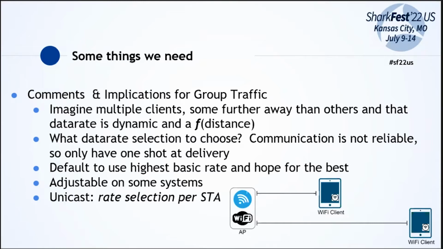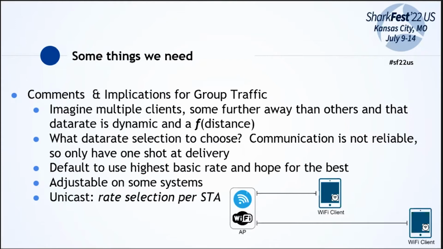When it's unicast, I'm sending it just to you. I get to figure out a little bit about the health of you. I would do that through signal strength indication or the number of retries I've sent before, and I can reduce the data rate to you to improve quality, because lower data rate frames go further with higher reliability. But I only get to send one here with group traffic. So that's why he picks that basic rate. The highest basic rate is typical.